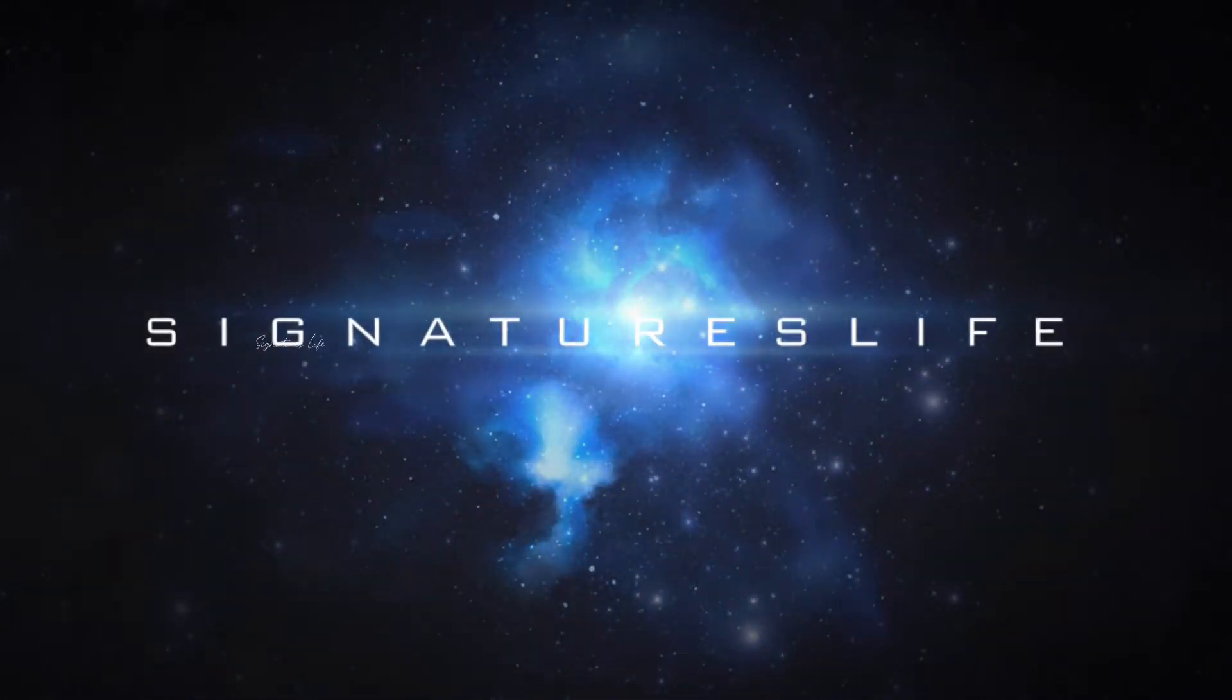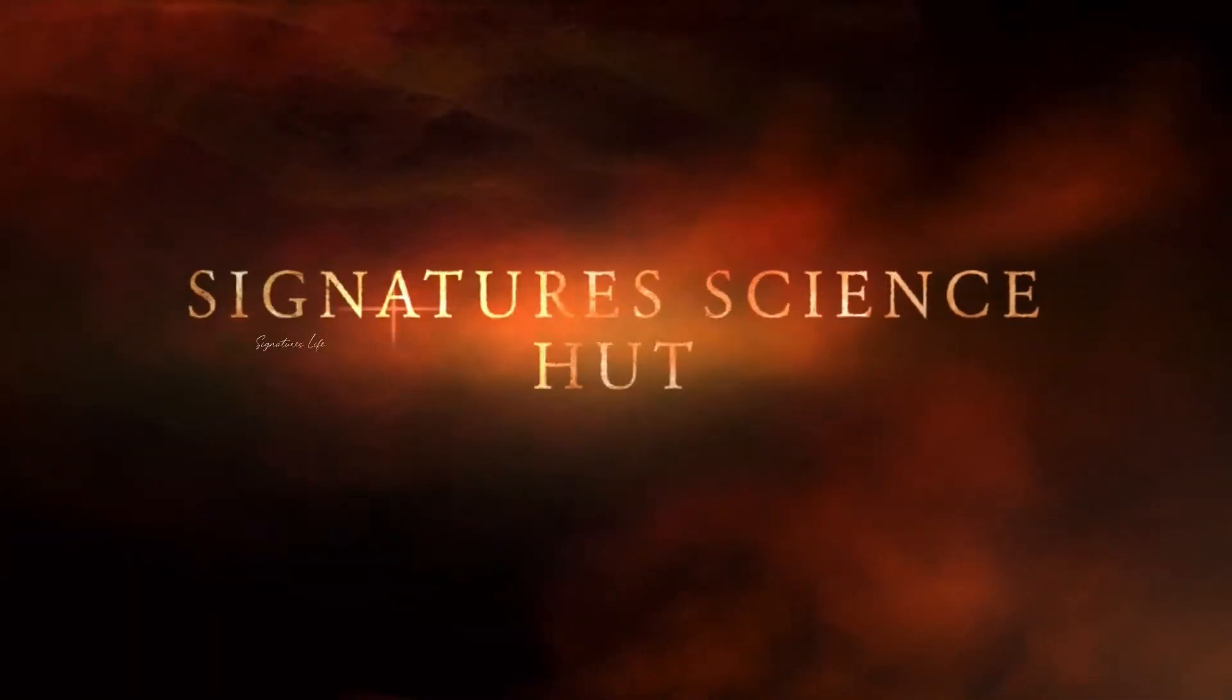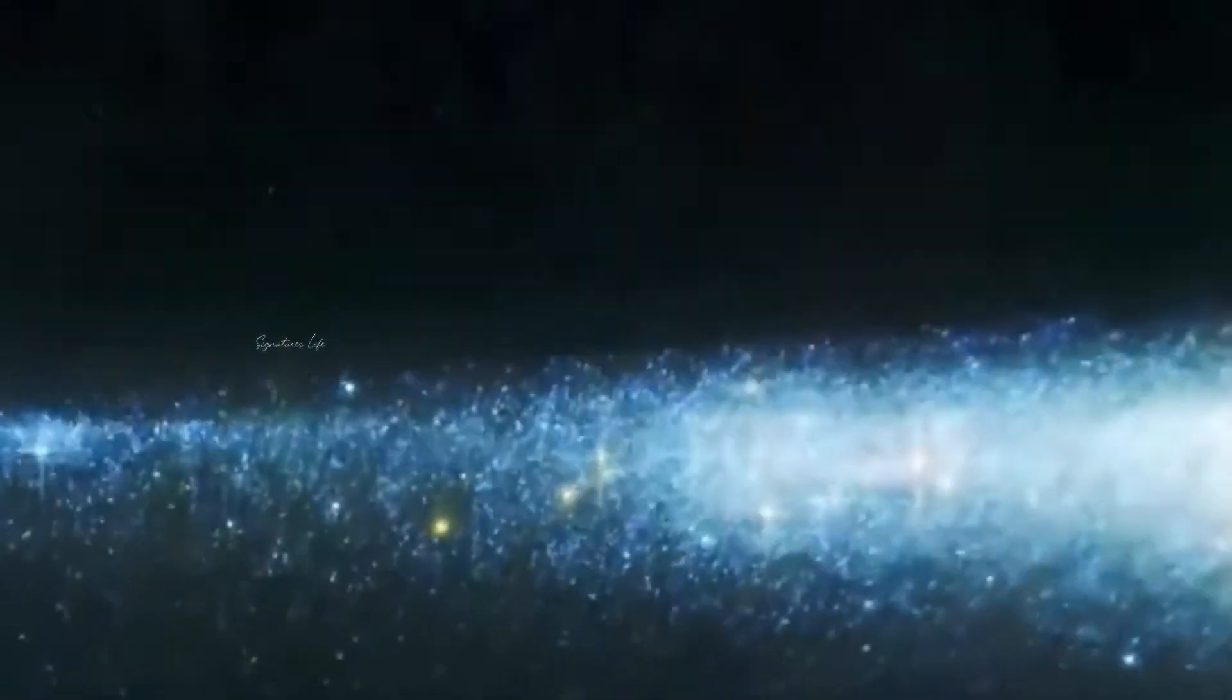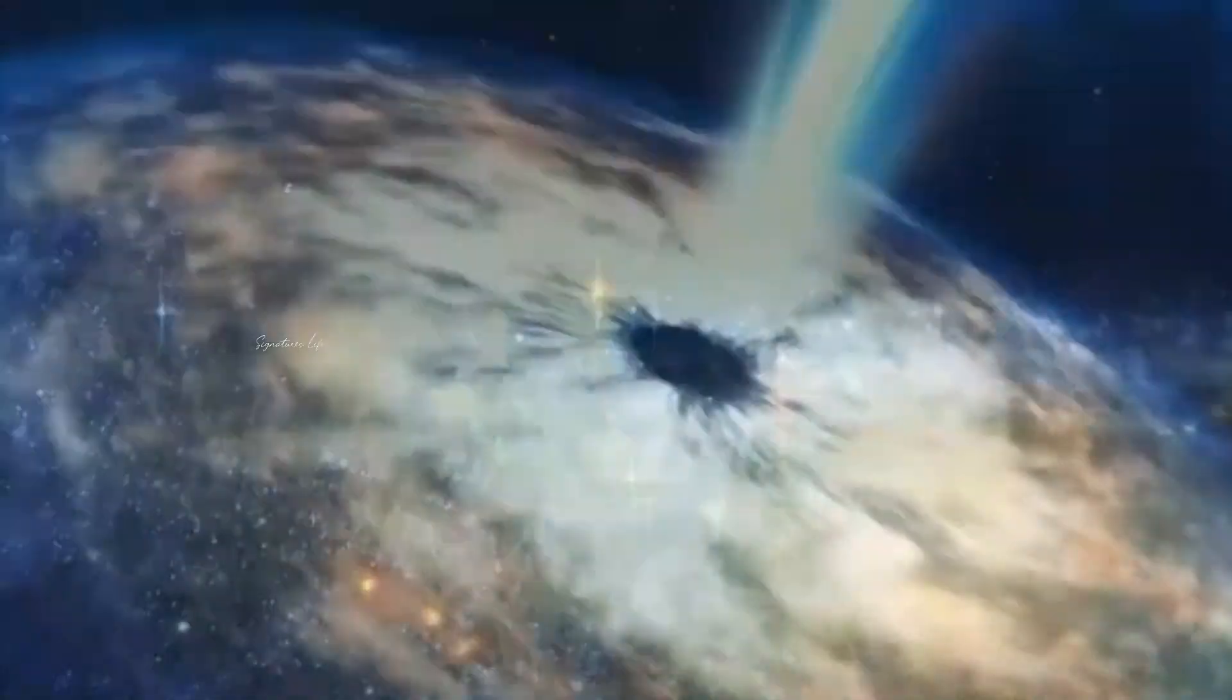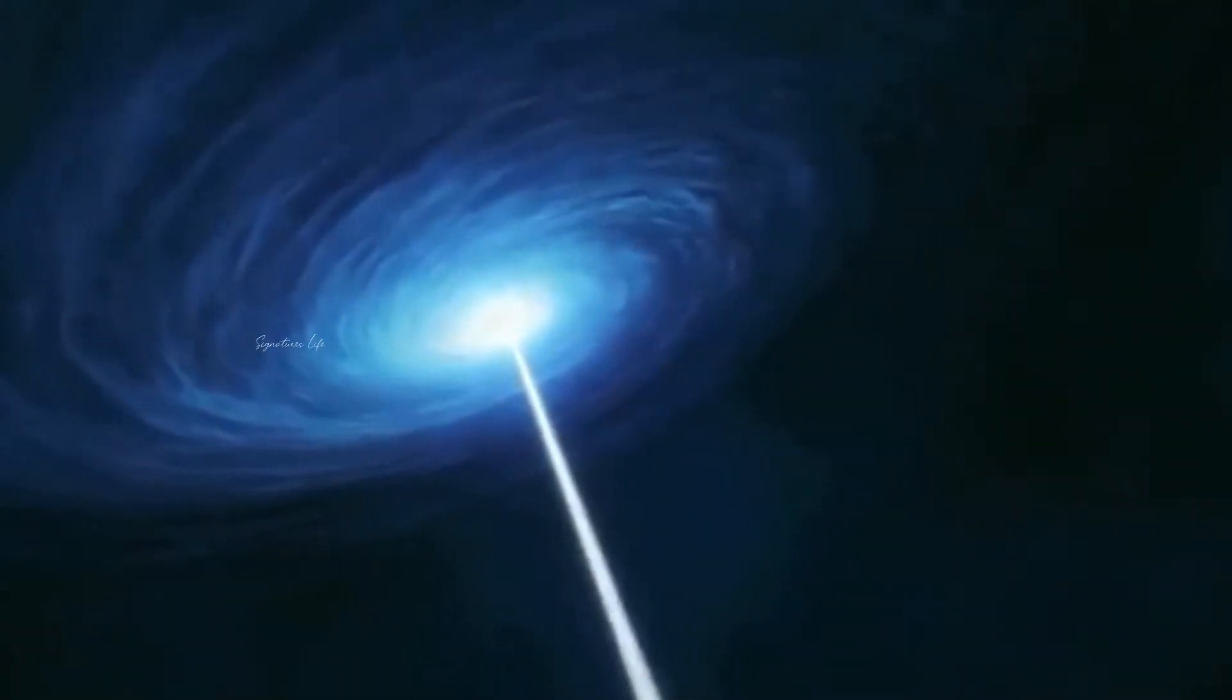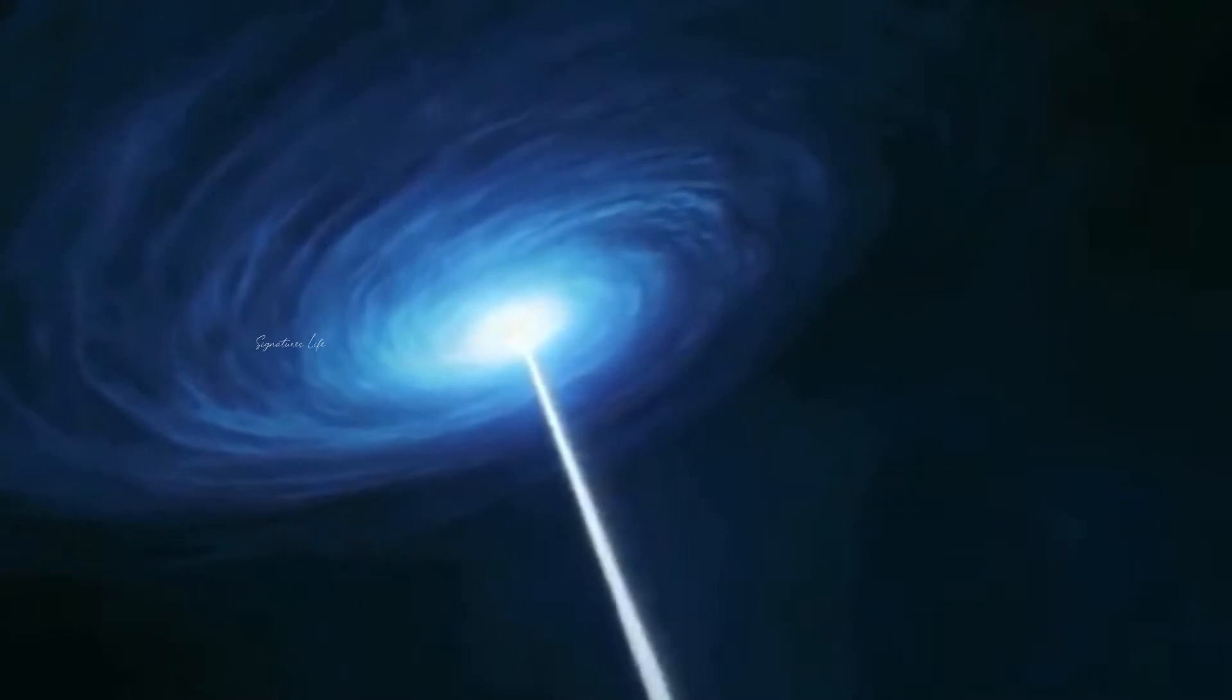There are many kinds of black holes: some big ones, some small ones, some with electric charges, some without, and some with rapid rotations and others more sedentary. For the purposes of our adventure in this particular tale, I'm going to stick to the simplest possible scenario: a giant black hole with no electric charge and no spin whatsoever. Of course, this is decidedly unrealistic, but it's still a fun story with plenty of cool physics to unpack.